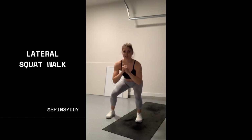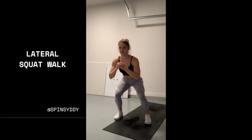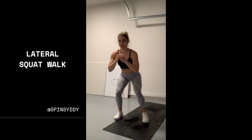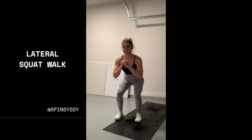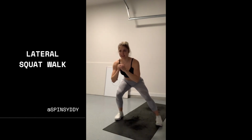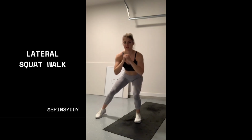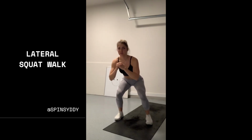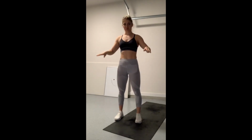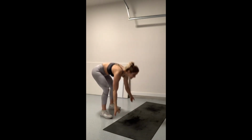Remember that modification. After you come back from something, you can always stand back up, reset, and get back into that move. 40 on, 20 off. Four times each move. Last 10. Three, two, one, rest. We're going to be that kneeling to standing squat jump.